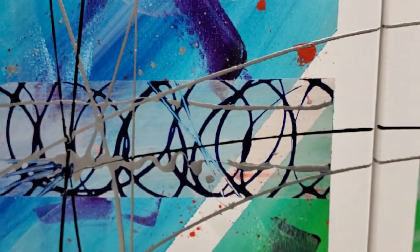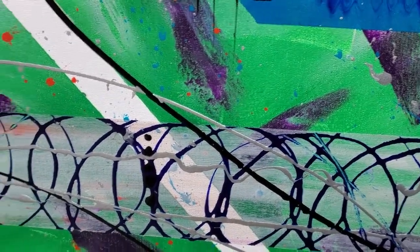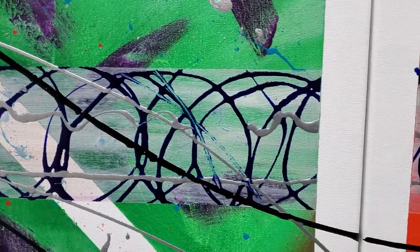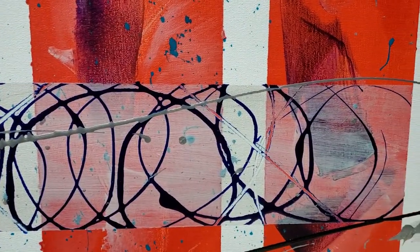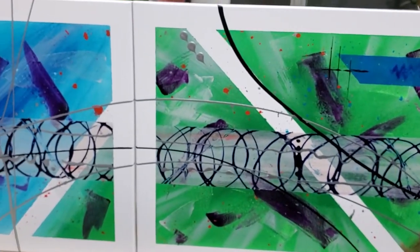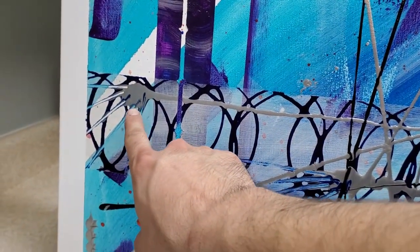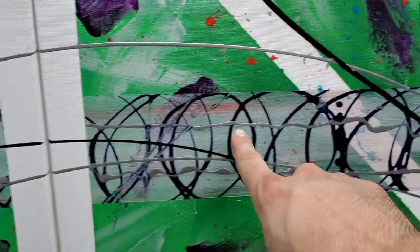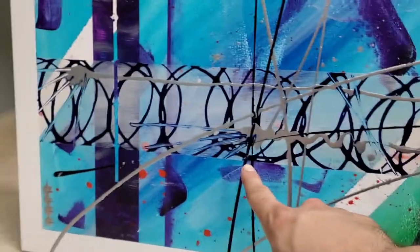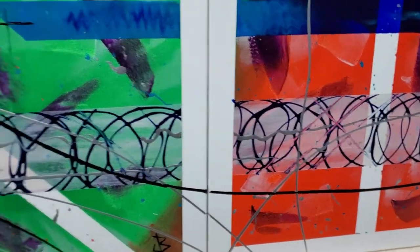On the ends I took a plastic bag and just tapped the wet paint to give it a textured look. For the center I taped it off, used a little bit of white, and lightly hazed it so it has an opaque white look going across the entire thing — you can see through it to the blues and oranges where they splattered together. The middle one got blue at one corner and orange at the other corner, so it brings the splatters together. I went over it with dark blue paint doing swirls all the way across, one direction and then back the other, so it was thickened out.